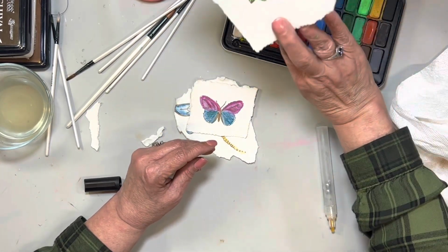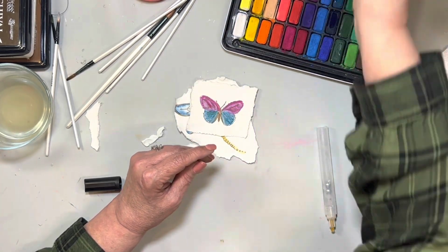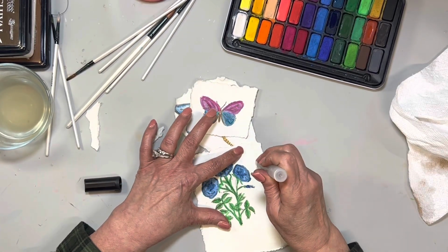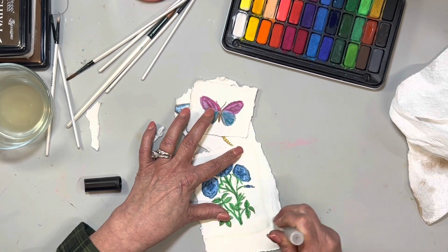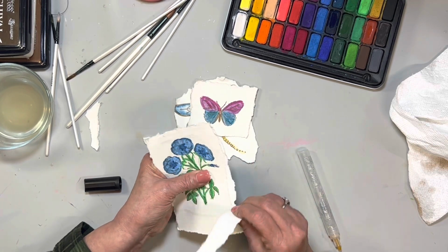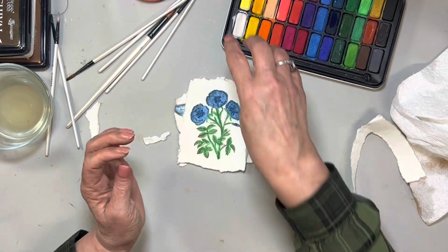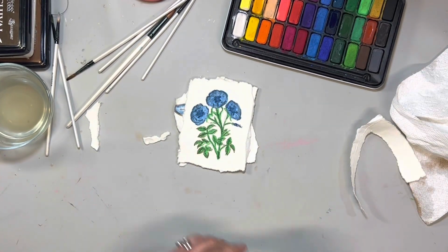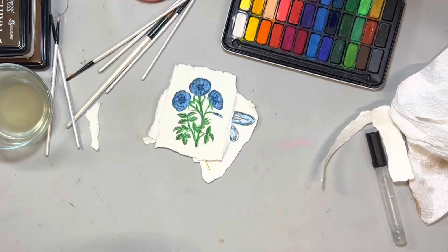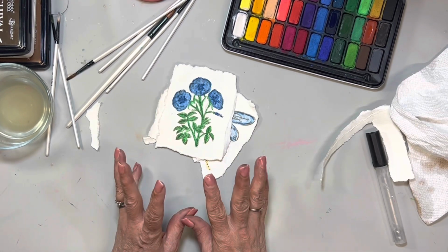The flowers are great. You can't really go wrong with flowers because, here's that one in blue. Take that and put that on a card or something, or put this on a tag. Or you could just clip that in a journal the way it is. There's so many things that you can do with these. And it really gives you some other options other than just like a digital. Just something that looks handmade and personal and artsy.